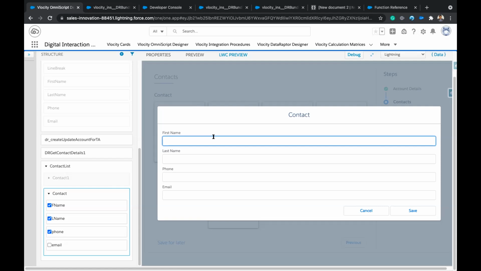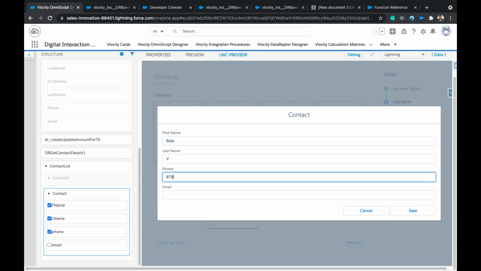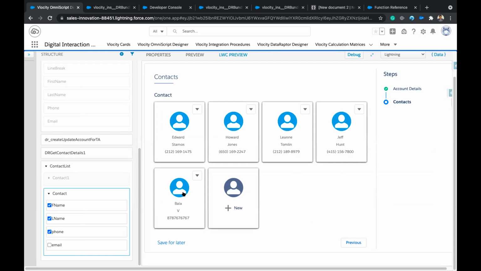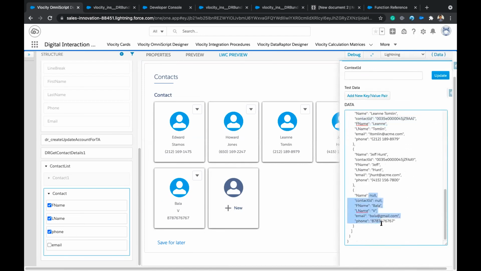A new row will be added. Like this, this is not yet saved. If you want to see the difference, these records have an ID, this record doesn't have an ID.